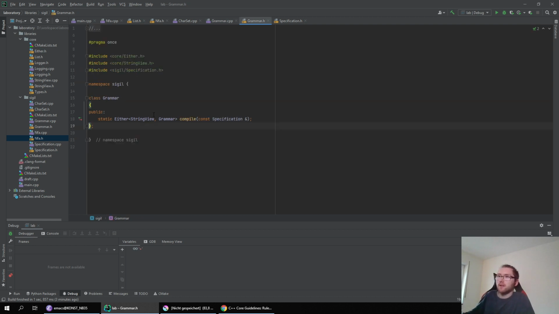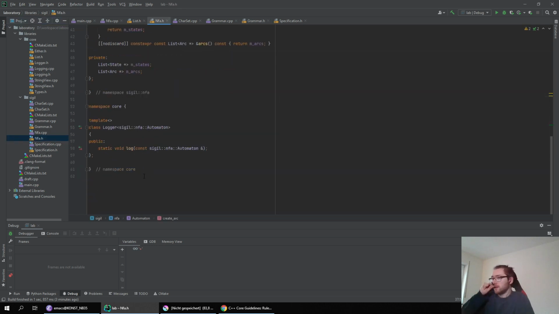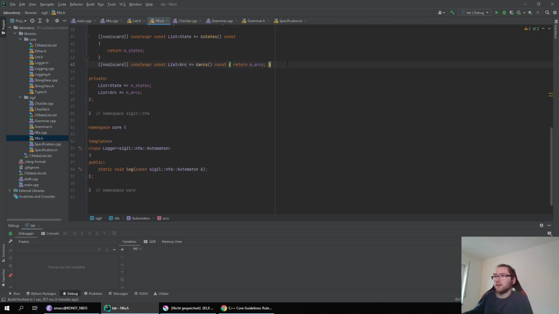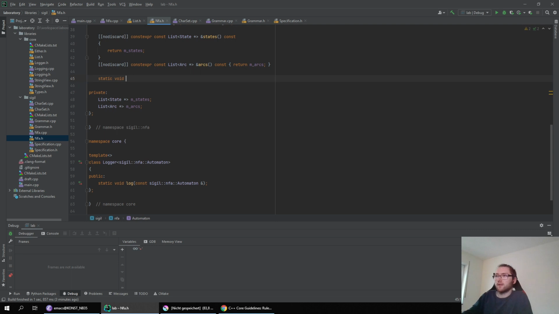So I think I have to investigate why this doesn't work, but now I will just hack it. So this stupid thing, I will just kill it. How to do it? So let's introduce a static function called log. I will just call it log for now, which takes in automaton.